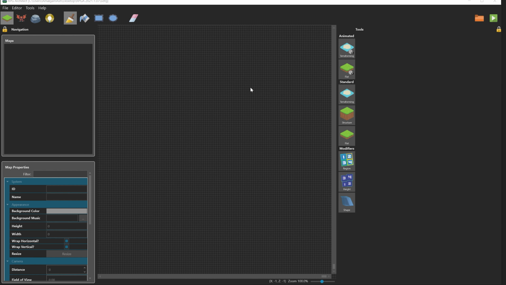Let's start by taking a tour of the main window of the editor. When we open RPG Architect, this is what we'll see, and this large area that is empty for now is the grid where we will draw our maps. A lot of time designing maps will be spent here as we create set pieces where the game we make takes place.